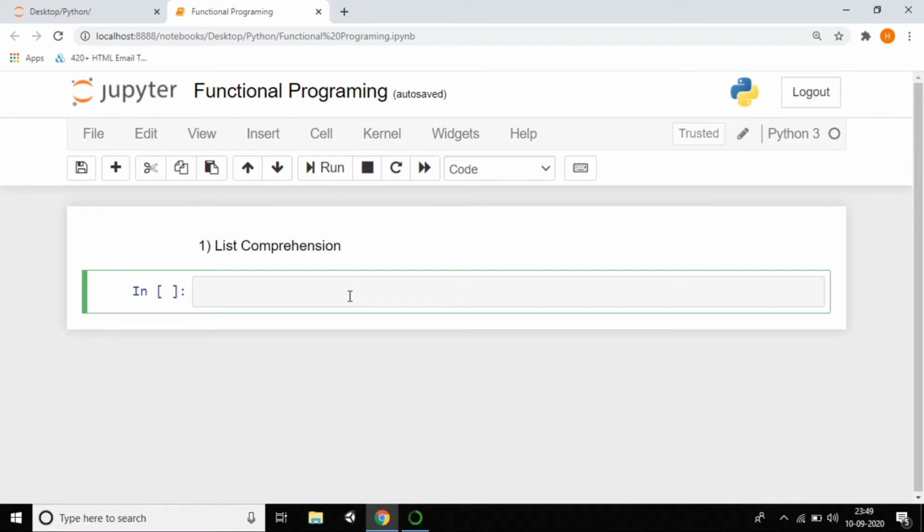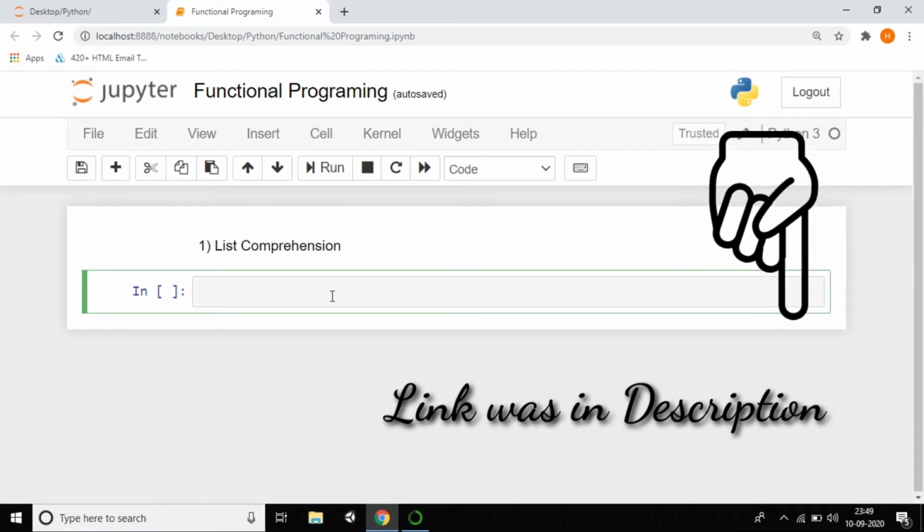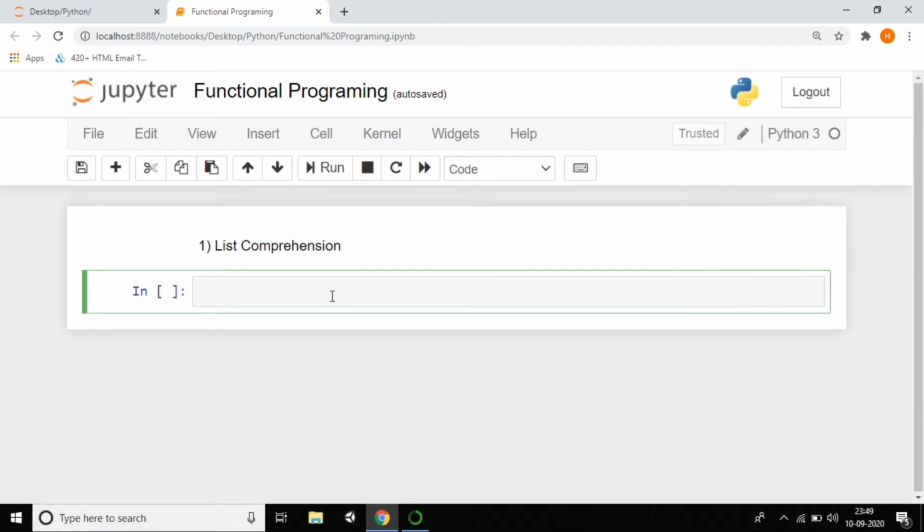I think all of us know about lists. I already explained what a list is, how to create a list, and list methods. Everything was discussed in the previous tutorial. If you want to know what a list is, the link is available in the description. Just go and learn it. But now I'm not explaining what a list is or how to create one. I'm explaining totally how we can shorten the code. I want to concentrate mainly on that. I hope it is clear.